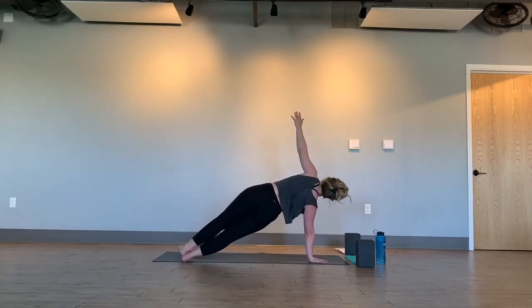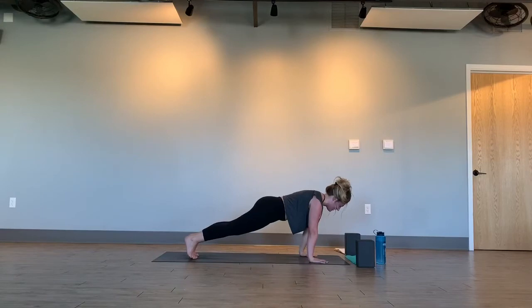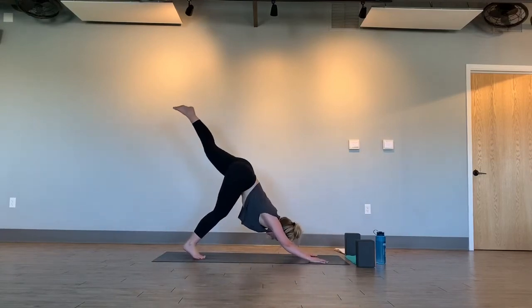Grounding through your right hand to your right foot, reach up high with your left hand, just here for a moment. Take an inhale. Exhale to high plank. Three-legged dog, left leg rises.